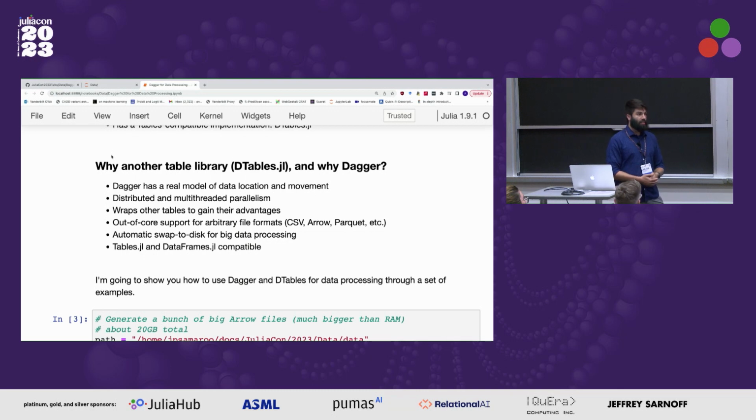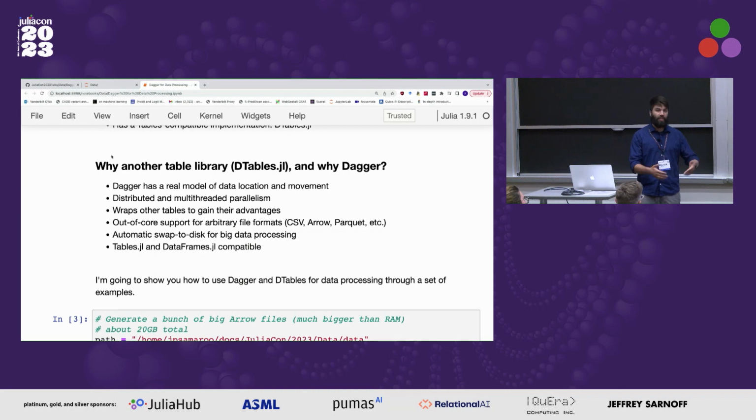But what it lets you do is things like distributed computing with data frames, which normally you cannot do. You can, but you have a lot of manual work to do to make that happen. With DTables, that's built in, that's automatic, that's the default model, you don't even have to think about it. And of course, this extends to other table types as well.